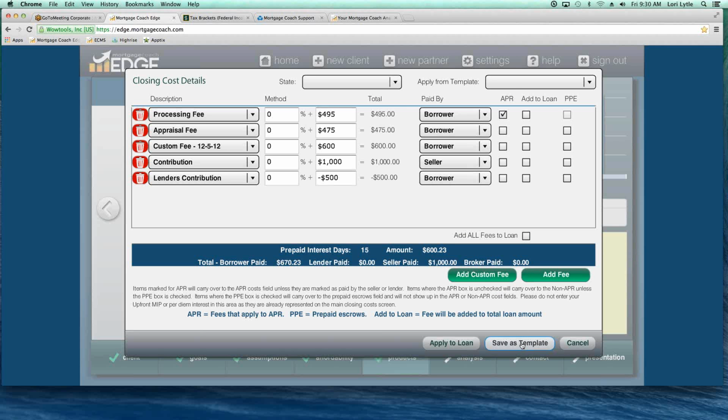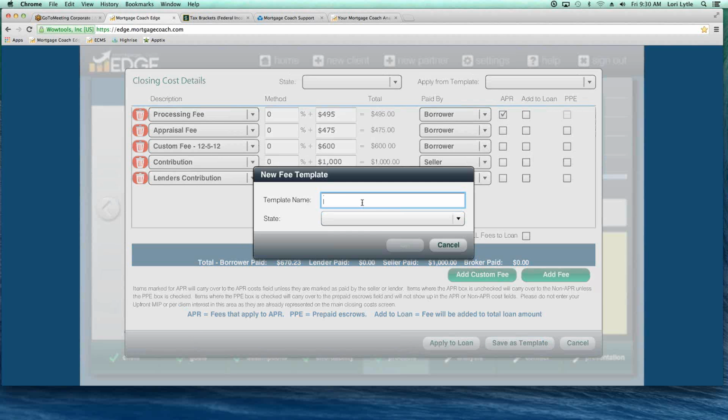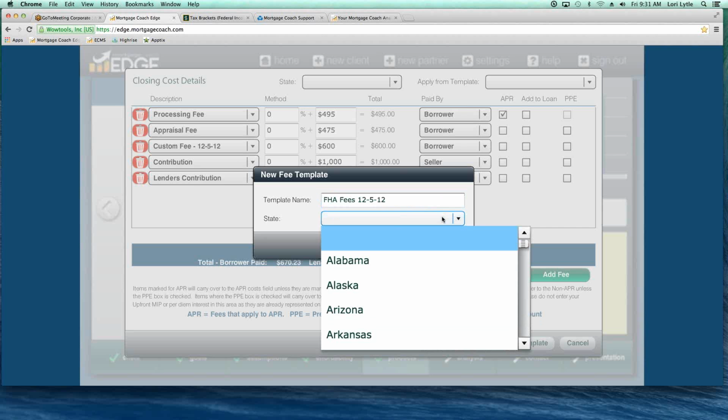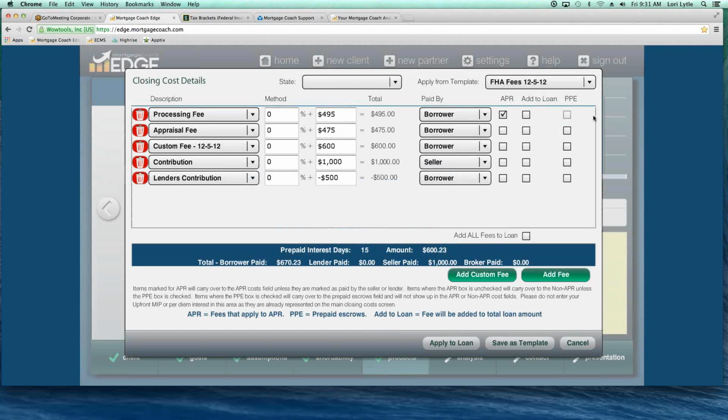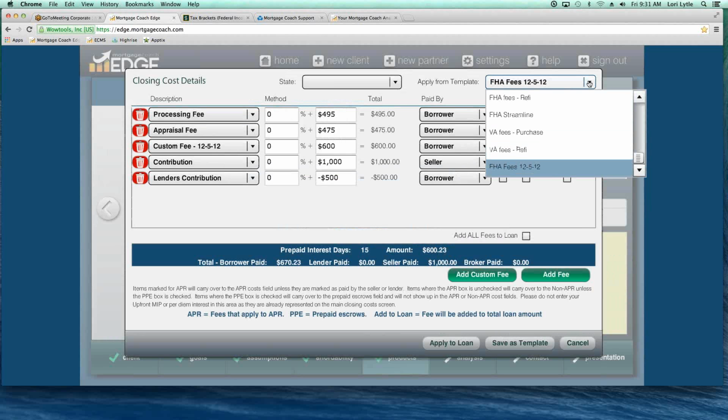So you'll see in the lower right, save as template, and put in a name. So I'm just putting in the FHA fees, and again, fees. And just like my product template earlier, I'm putting in today's date, or my fee description. So I'm going to go ahead and put in the 5th. And so this way we're going to be able to pull the same fee template, and I'll show you how you can modify it and really start creating these templates rather quickly. If you originate in specific states, you can identify it here as well. Once I press OK, now you look in your drop downs and you'll have that fee template to use for the next product.